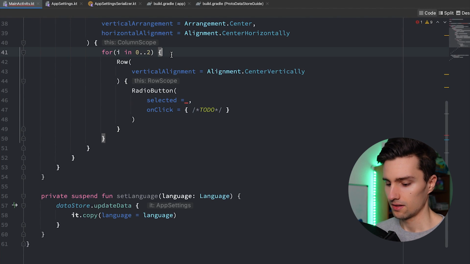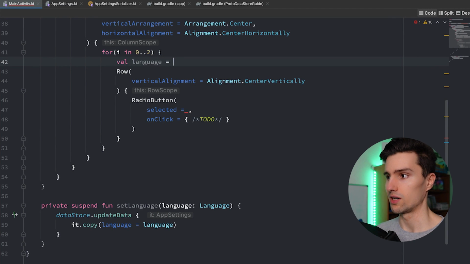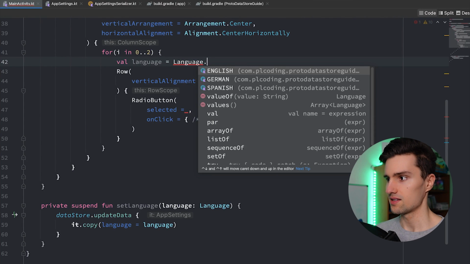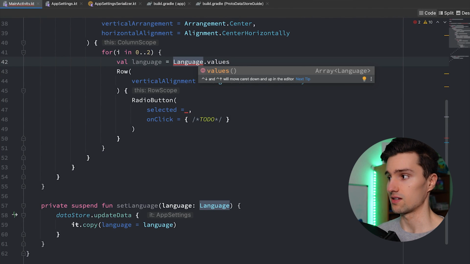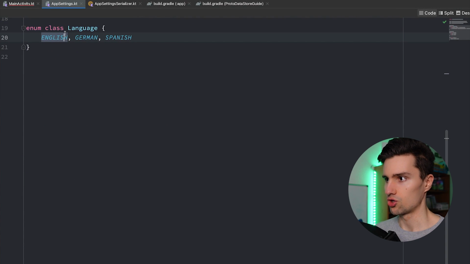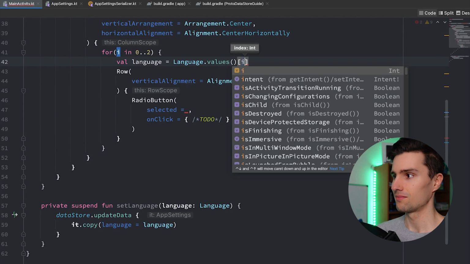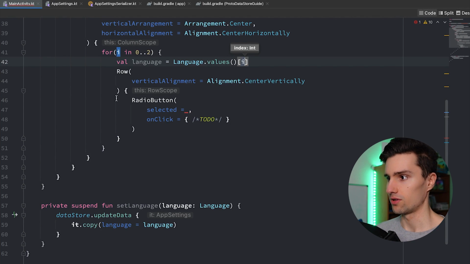And we can get the current language, like for this specific radio button, by using our language enum class. We can say that values, which gives us an array of all of our languages. So just in the right order, we have English, German, and Spanish. And we want to get it at the index i. That's the current language for this radio button.